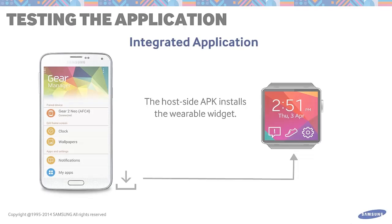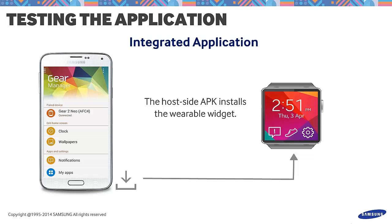Let's try it out. Testing the application on the actual Galaxy Gear device paired with an Android device, you only need to run the application on the Android device and the rest will be done by the Gear Manager application. The Gear Manager application is what we use to pair Galaxy Gear devices with Samsung Android smartphones and can be downloaded from the Samsung App Store.